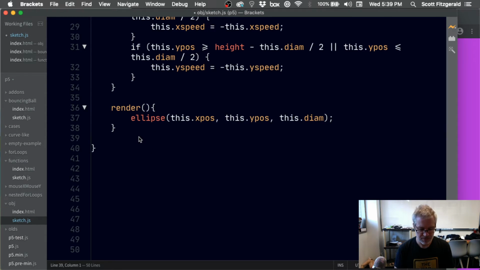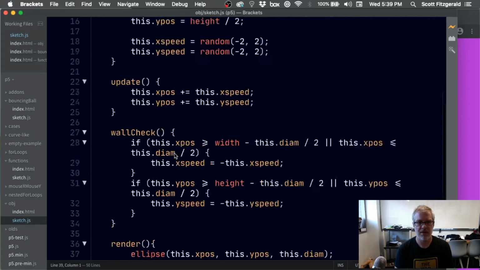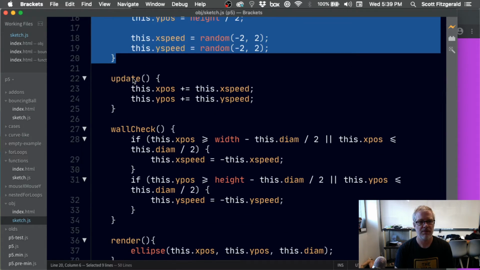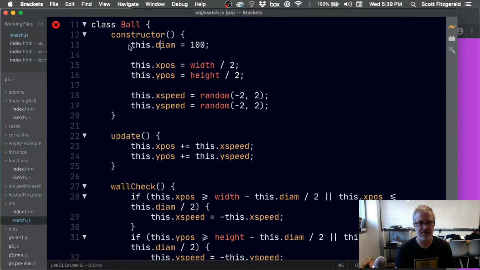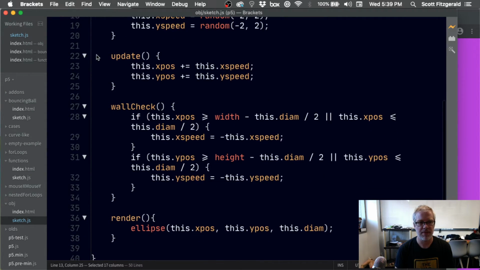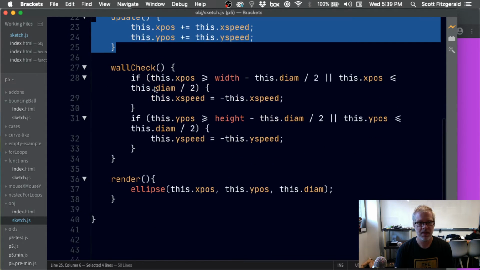So now I've got a complete class. I've called it a class. I've got a constructor, where it's got various attributes: diameter, position, speed. I've got functionality in here: methods, update, wall check, and render.